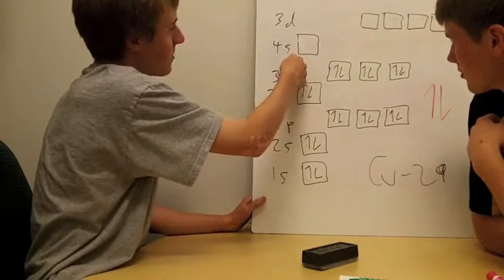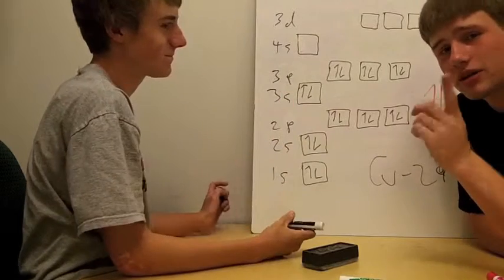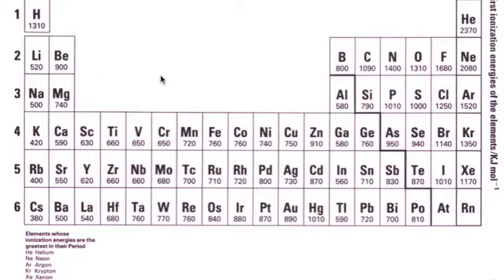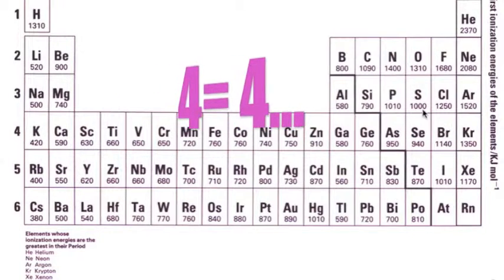Whoa, hold up. Why is 4s before 3d? Because in an atom, the electron cloud is separated into shells, subshells, and orbitals. Each shell corresponds to a period on the periodic table. An atom that has electrons residing in only the first shell is going to be found on the first row of the periodic table, either hydrogen or helium. An atom with electrons found in the first 4 shells is going to be found on the 4th row, and so on.